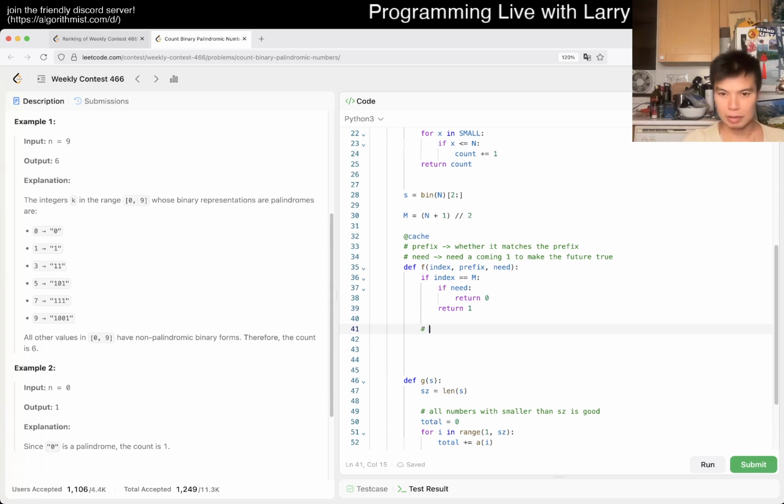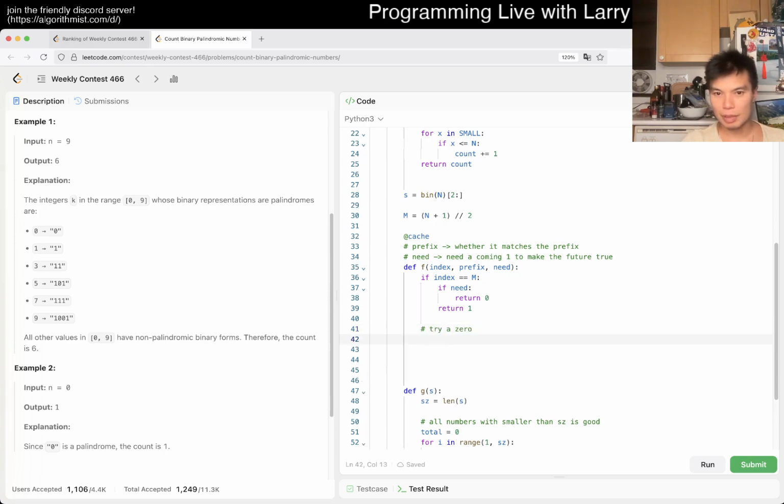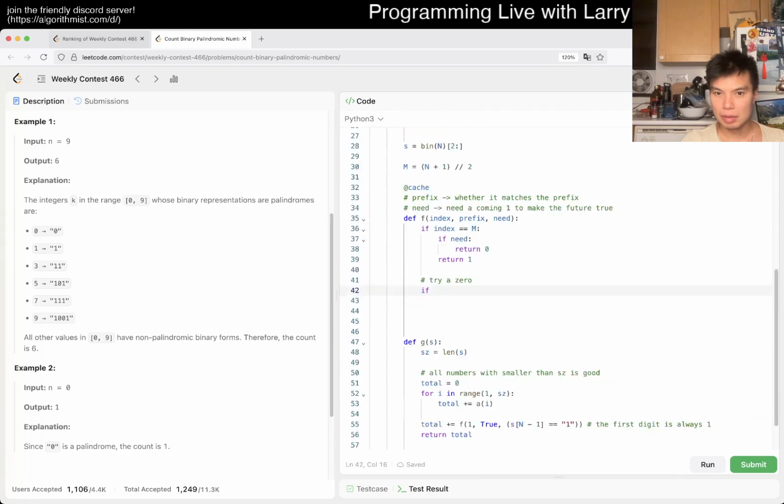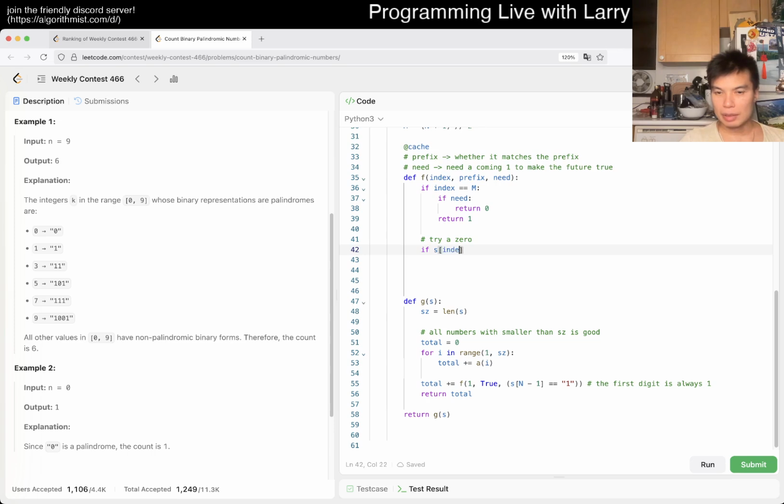Otherwise, okay, try a 0, right? So if s of index is equal to 0, or is equal to, I guess we can always try 0, but it's whether, we can always try 0 for sure, right?